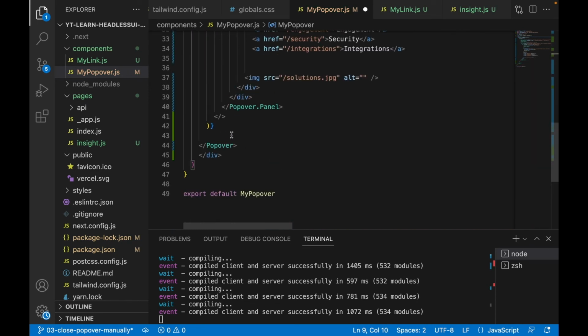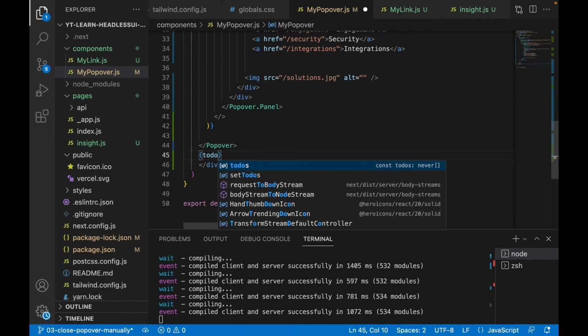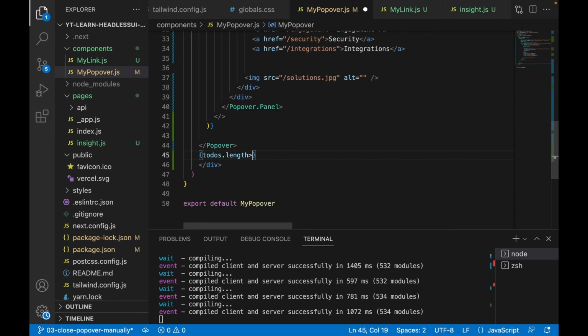And then we check whether we have to-dos. So we check whether to-dos.length is greater than 0. If yes, we are going to loop through the to-dos.